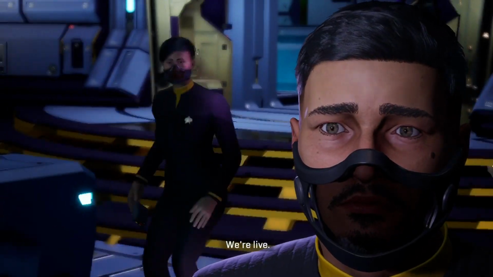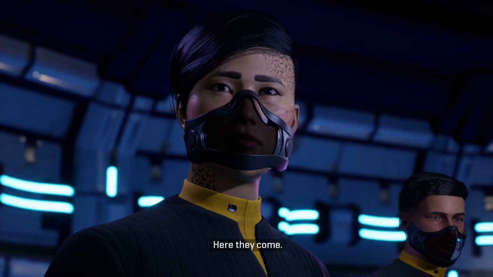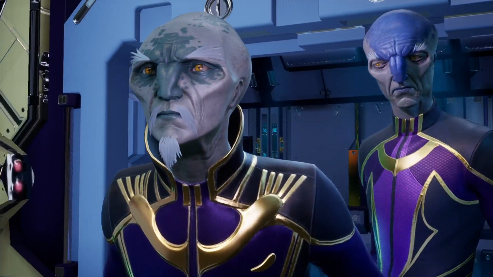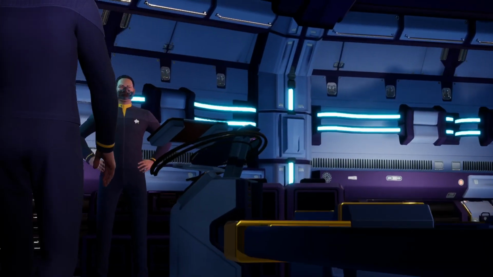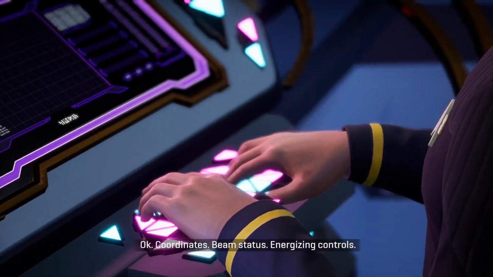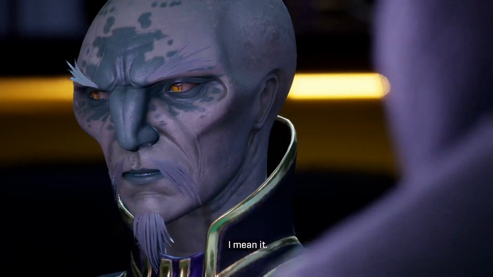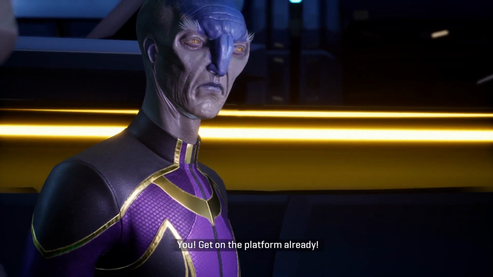We're live. Here they come. Okay, coordinates. Beam status. Energizing controls. Please step on the platform so we can evacuate you, Admiral. The crew goes first, Arminta. Sir, I mean it. You! Get on the platform already!